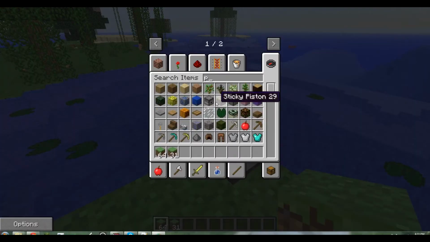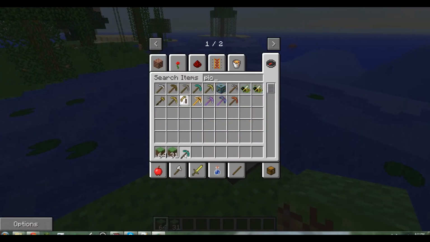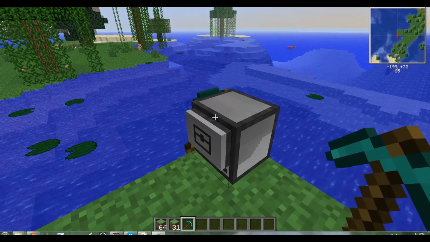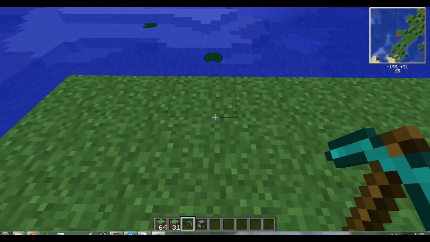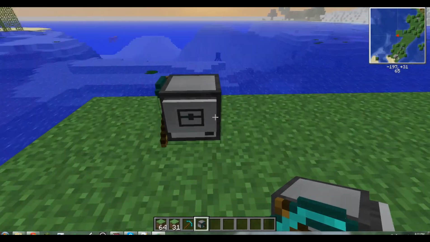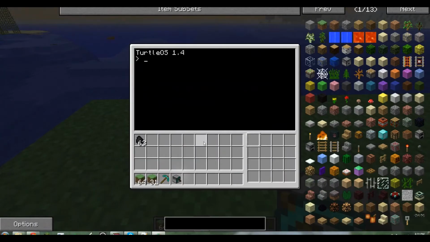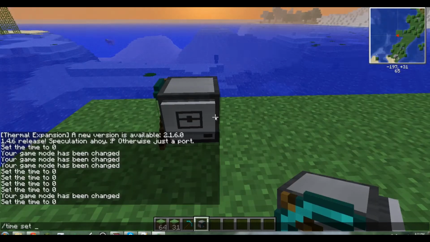So, pick. When you break a turtle, I actually don't know if you need a pick, but I like breaking mine with a pick, so I break it real quick and I pick it up. And if he had any stuff in his inventory, he would have dropped it on the ground. Alright, so if you remember, there was a bunch of stuff in the root menu before, and now if I look, it's all gone, except for this one thing called ROM. Time set 0.